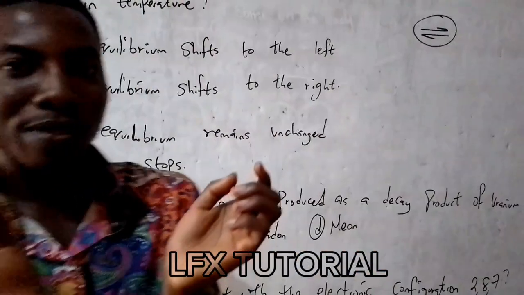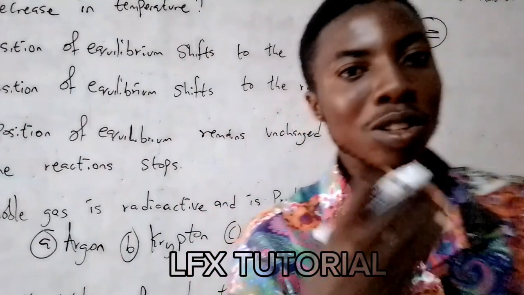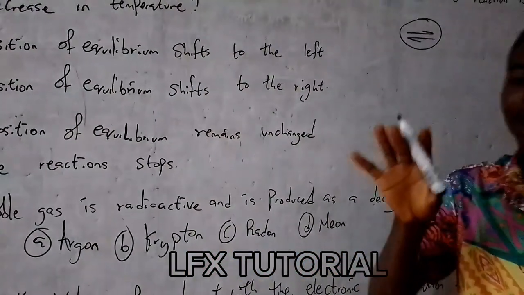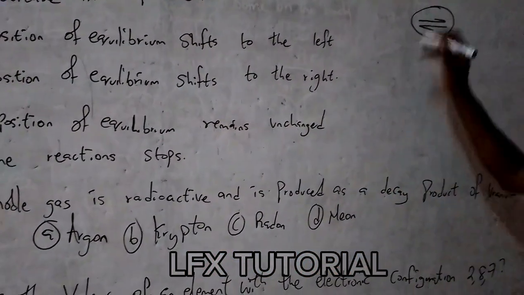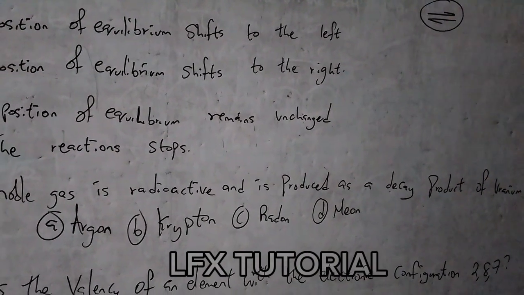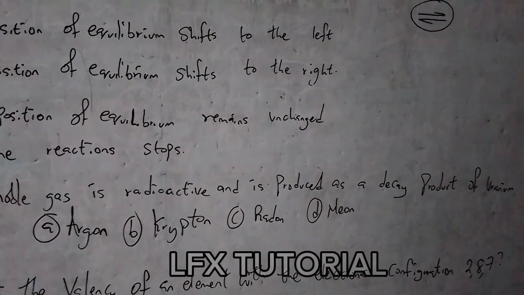Now, Le Chatelier stated a principle and told us that when a system is stressed, let's assume that some certain factor is touched in a system, that particular system will move to the other side in order to balance that disturbance.